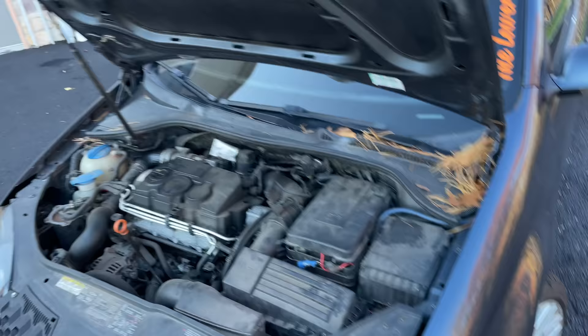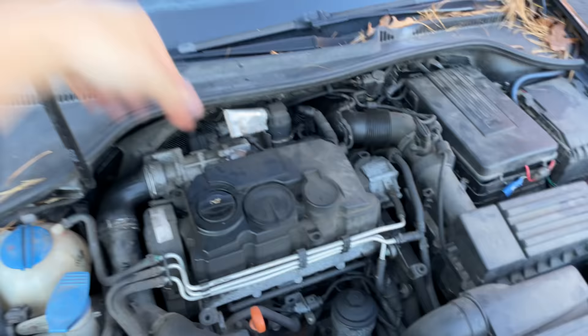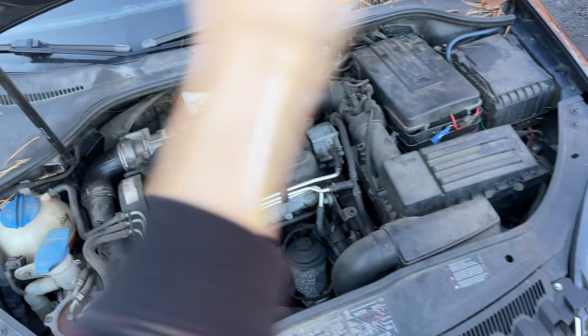I know it looks like a heaping pile, but to me this is liquid gold. BRMs are scarce. BRMs are better than ALHs. BRMs are better than your CJAA. I feel like I'm talking up one of my children, but that's how I feel about this car. These cars are literally unmatchable. This car came dirty, sight unseen, and I absolutely love it.